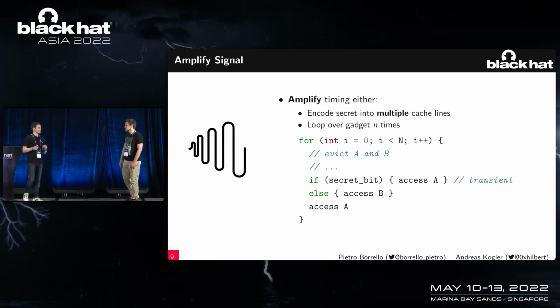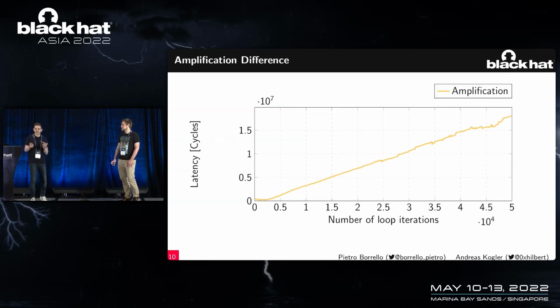Okay, I get that. But what do you get out of it? Yeah, so you can execute that multiple times. So if in one iteration we have either 1 or 2 accesses, then in n iterations you will have either n or 2n slow accesses. And if you scale n to a big number, you can increase that almost arbitrarily, up to milliseconds timing differences, so that you can observe the slow accesses. Okay, I give you that point that you now have a primitive where you can amplify the latency.